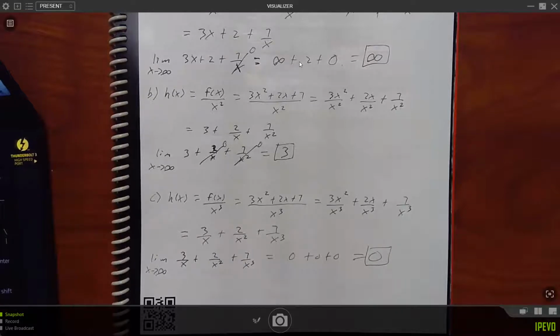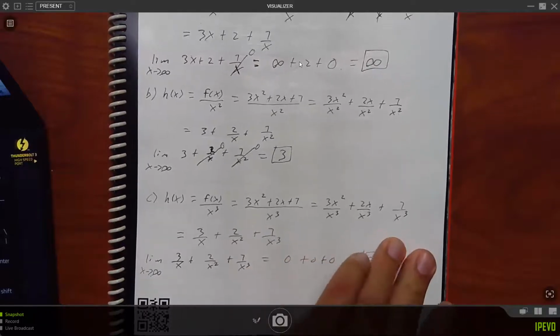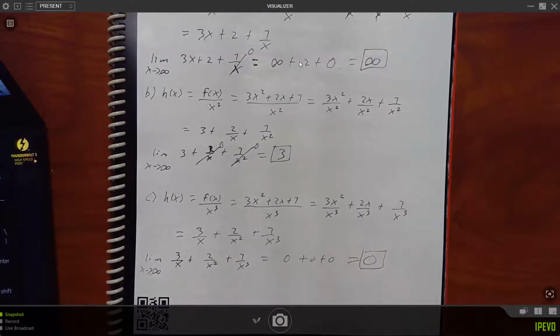So, when it equals 0, does that mean that there's no limit, or what does that mean? Yeah, the limit is 0. That's all. Oh, okay. So here, the limit was 3. Here it was 0. Here it was infinite. Okay. You guys cool on this page? Or no? Yes, sir.